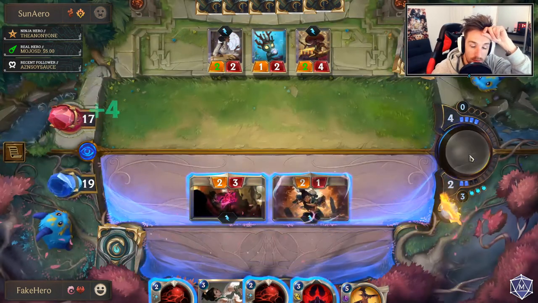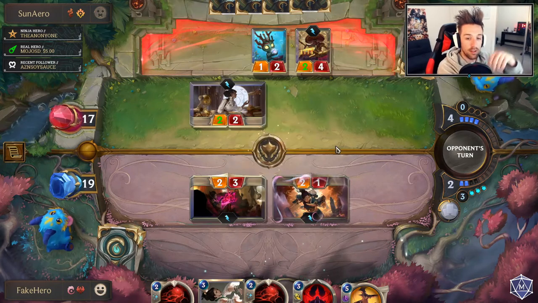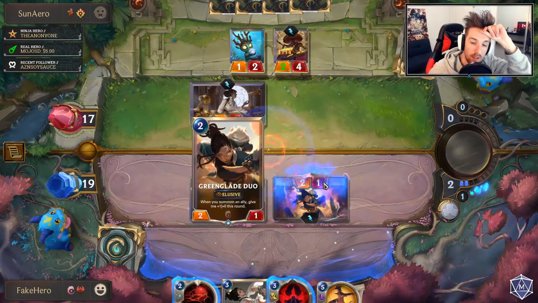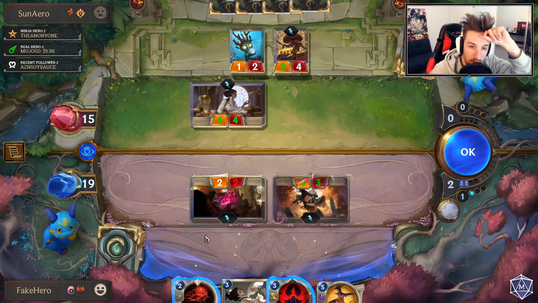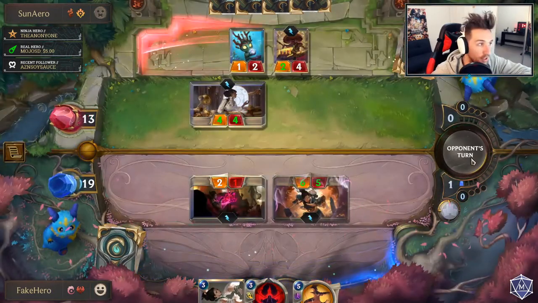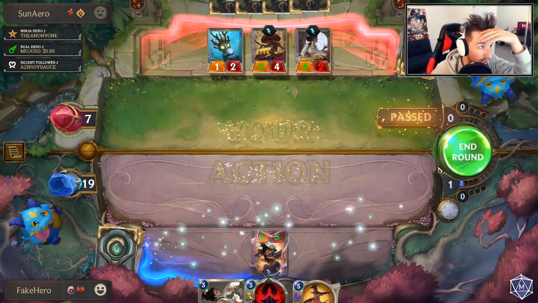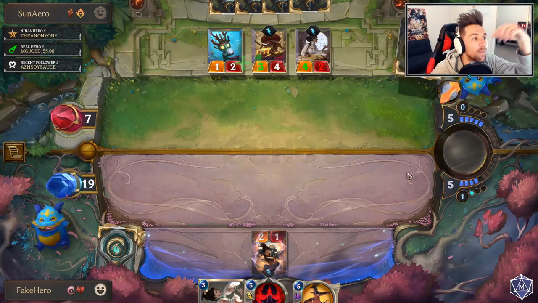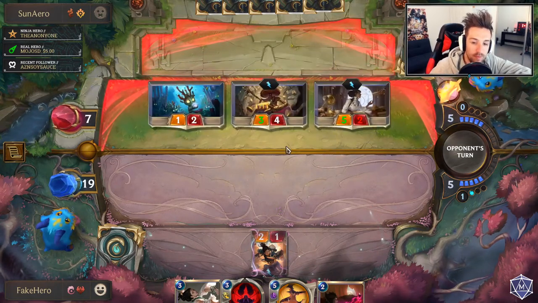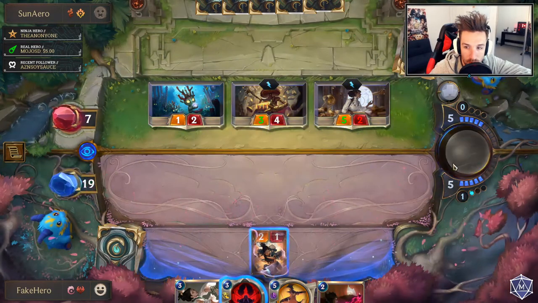My turn. See if he wants to take a block here. Nothing but a footnote. Suit up. Is that all? I'm actually going to go super aggressive here. A lot of damage. Plus we have Decimate in hand, which is fucking insane. What did we get? Quickly. Okay.